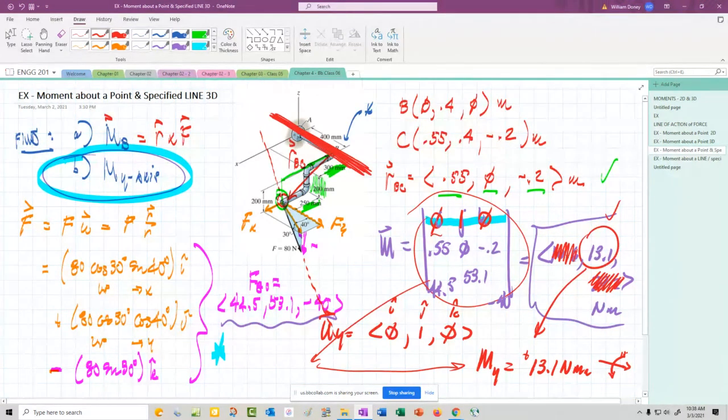And what that tells me is that the moment due to the force of 80 newtons at location C is causing a rotation about the y-axis in the positive direction. And we use the right-hand rule, which is point thumb in the direction, and we spin. There's the y-axis. We spin to give a positive direction with the right-hand rule by curling our fingers, thumb in the direction of the axis. Curl our fingers will be positive. So this is trying to rotate it this way.